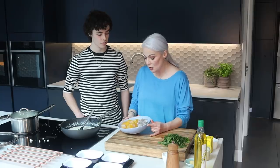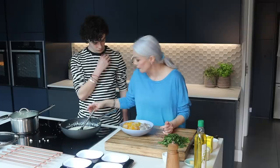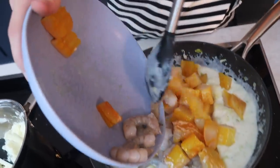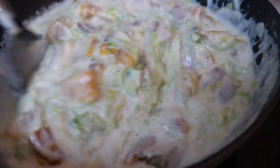But I think this combination of raw king prawns and smoked haddock is a real winner. So should we get it into the mixture? Let's do. If you're going to make this and freeze it before baking, I would let the sauce cool and put the cold fish into the cold sauce and use cold mash. And then freeze it like that. Line one of your little tins with parchment and freeze it uncooked. And then when you're ready, just leave it to thaw completely and bake it in the tin.